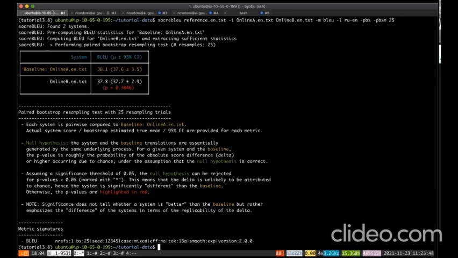Yeah. So we have the results there. If you look at the results, you can see that the p-value is 0.38. So you cannot say that the first system is better than the second system with statistical significance. You don't have a way to reject your null hypothesis, and your null hypothesis is always that they are equal. And since you cannot reject that, according to BLEU, you cannot say that this system is better than the other system. And this is very important to run. Every time you do MT evaluation, you should look at these statistical tests.